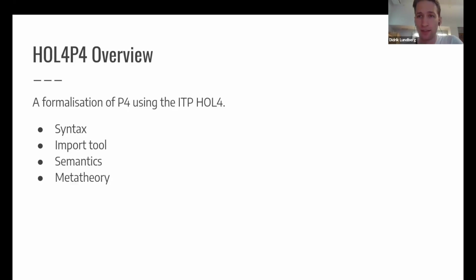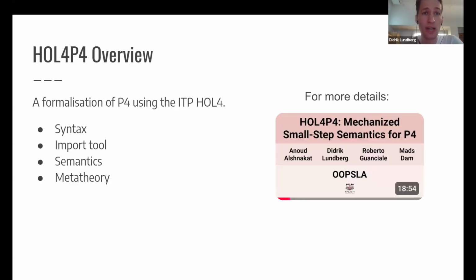And with regard to the meta theory, we have formally proved that the semantics has a few very desirable characteristics like subject reduction and type preservation. And for more details on all of this, you can just watch the UPSLA presentation from last year on these topics. So just search for HOL4P4 UPSLA on YouTube and you can find it. I will only go over these things briefly in this presentation.